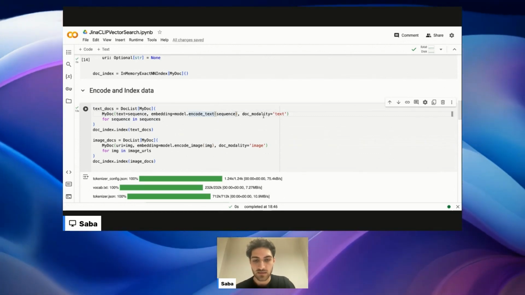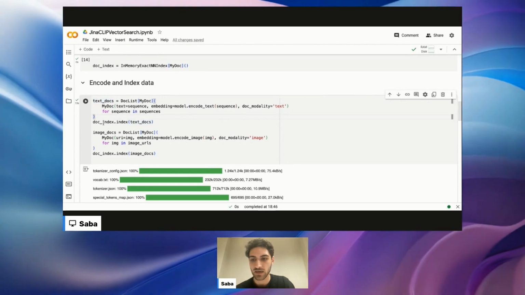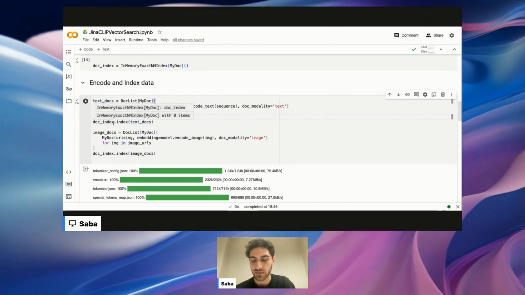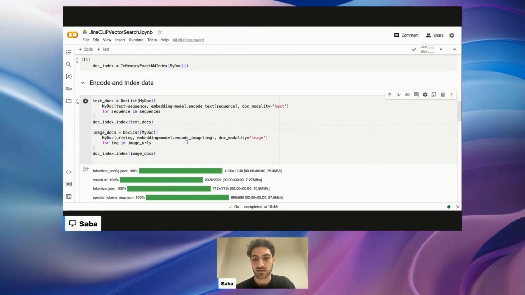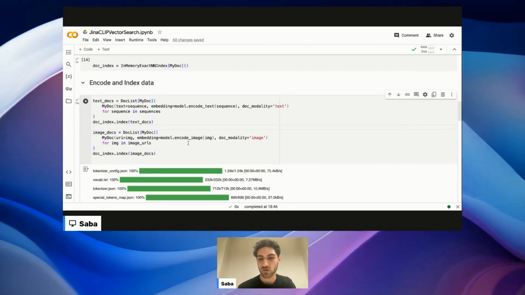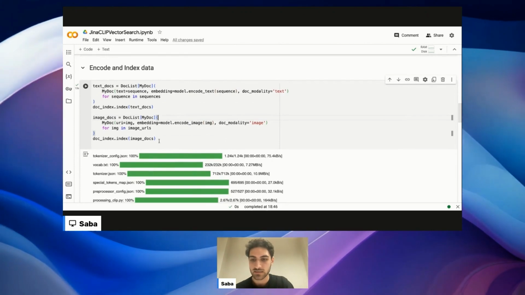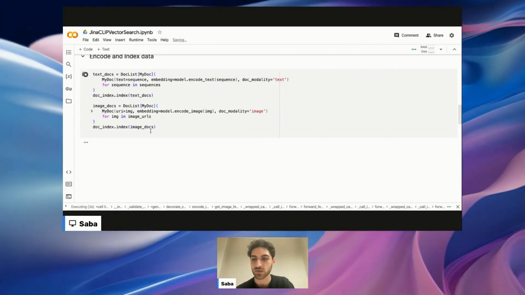And I fill the other keys as well. After my text documents are ready, I index them in my document index, and I'll do the same for image documents. The only change is that instead of encode_text, I'm calling encode_image, and then we can index the documents we have.